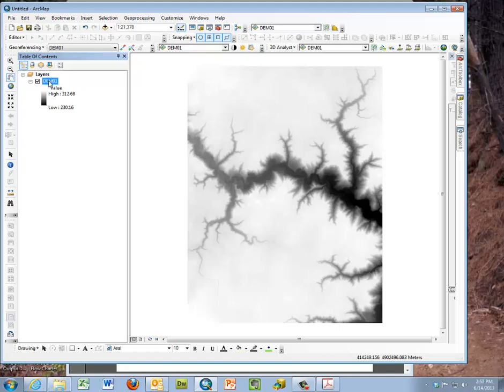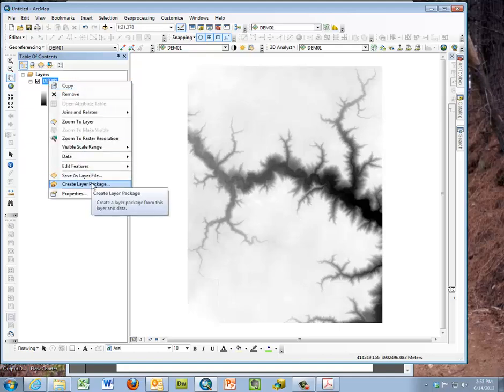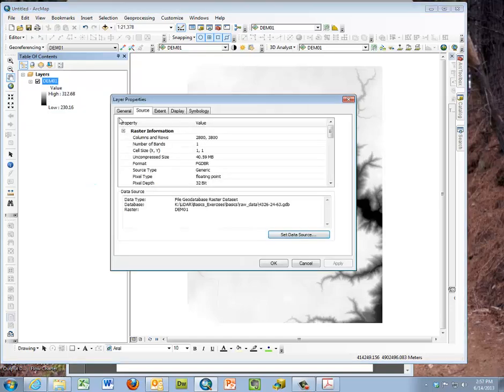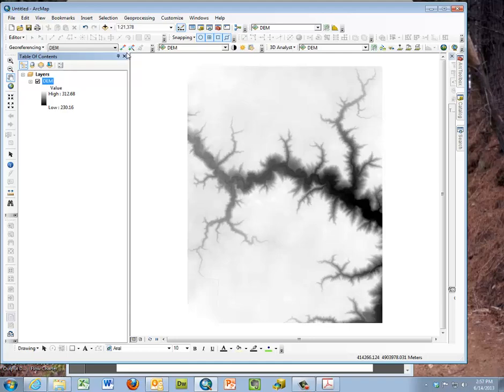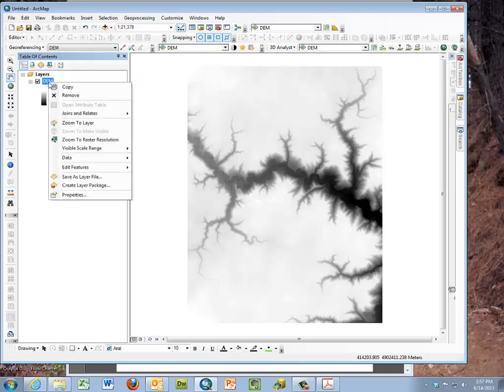We're going to change the name of the DEM just to match all our instructions. We're going to change the name of this particular layer using the General tab. We're going to change this to just DEM instead of DEM01. DEM01 is the naming convention the Minnesota DNR and the MinGeo use for each DEM that they prepare for you based on the tile.